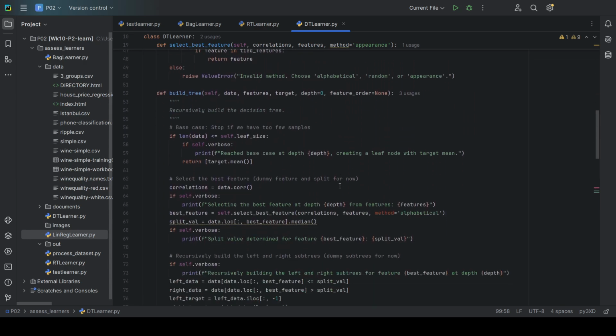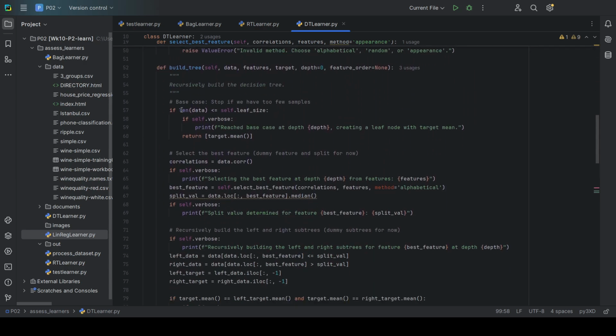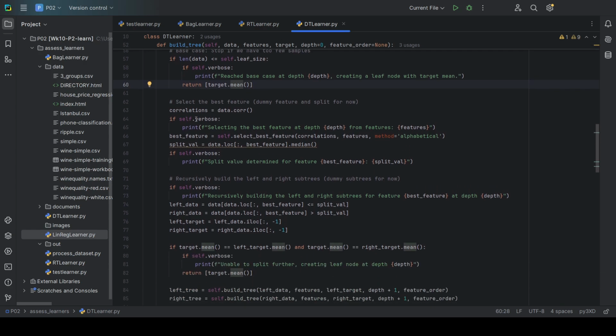And so how that works is here in build tree, we check if we've reached the base case, right? We've reached the leaf size we desire, and if so, we just return that as the node in the tree. If not, then we calculate the correlations of the features to the target here using the pandas correlation function.